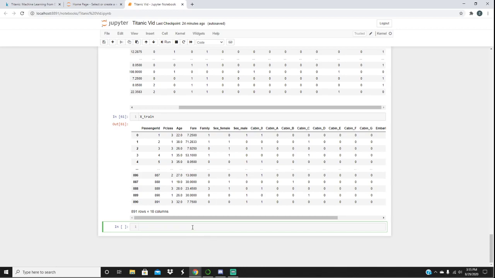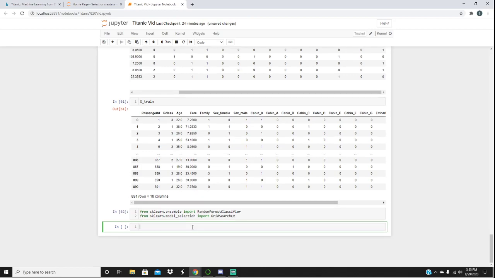So I'm just looking up the import, okay, it's from sklearn. And then I'm also going to import GridSearchCV, which is a little bit more advanced. It basically hypertunes your model so you can find the best parameters to input. That's going to be a huge help.